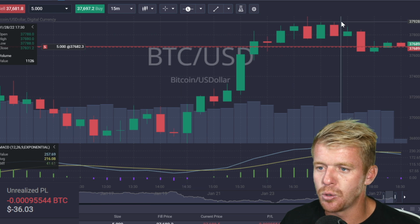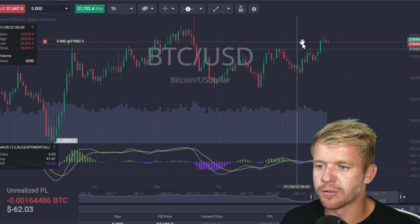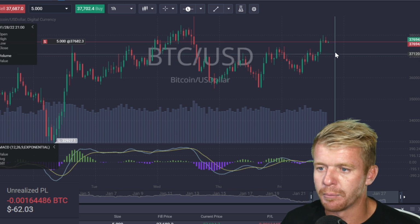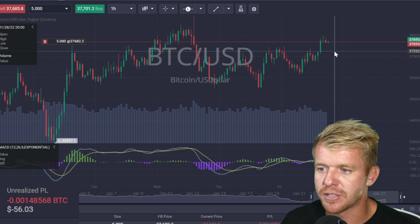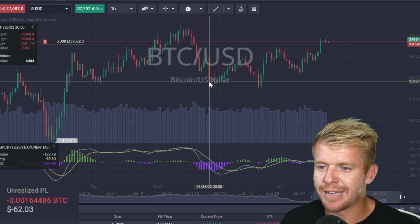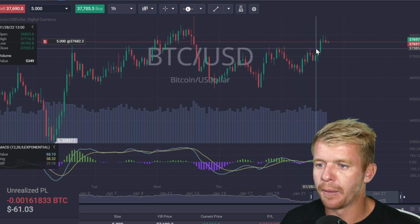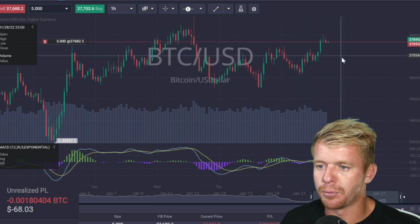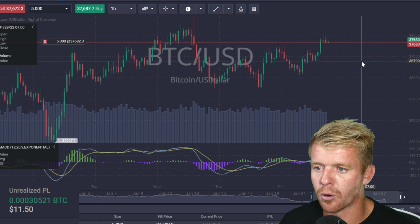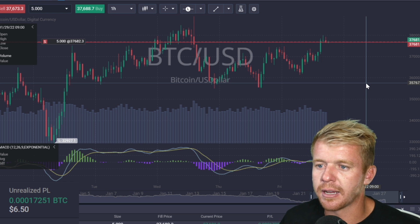You can see the market kind of moved higher earlier up into this 37,800. If we look at the bigger time frames here, you can see there's a lot of kind of resistance in this area. So on the hourly time frame, it's looking much better for a pullback, and we can get a retest of that, I would say, 37,200 level there. 37,200 would be our kind of pullback. As you can see, the market moves in waves. We pushed up into this, we pulled back, we pushed up into this, we pulled back, we've pushed up here. Well, now I'm looking for this to pull back, and we can get down, I would say 37,300 or lower, kind of being a target. I think we break below 37,600. I think this would be a nice little trade here and get a pullback.